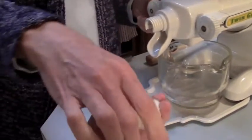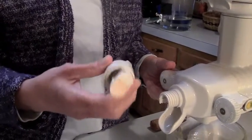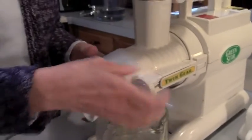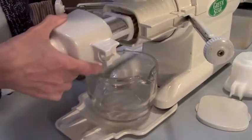I should probably talk about the pulp. It squeezes the pulp a little bit more and pushes more of the juice out before the pulp can leave the juicer. So I'm going to open this up, pull this out.